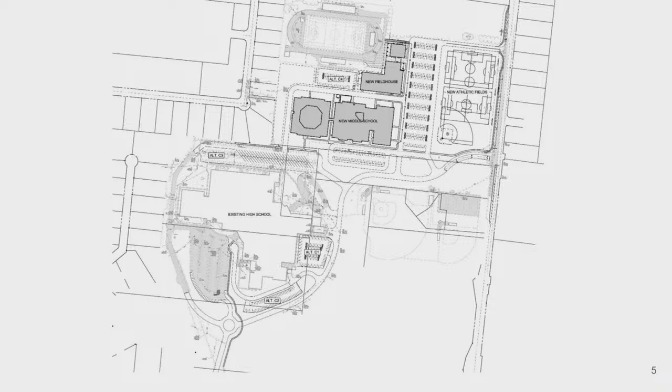I'll show you a picture a little bit later on, but this area right here is our stormwater detention that Mr. Spicer was just mentioning. It's a pretty significant area. And then where the existing junior high is right now, as I said, a little bit will be parking, but a lot of it ends up being practice fields between the parking and Wolf Pen Pleasant Hill Road.